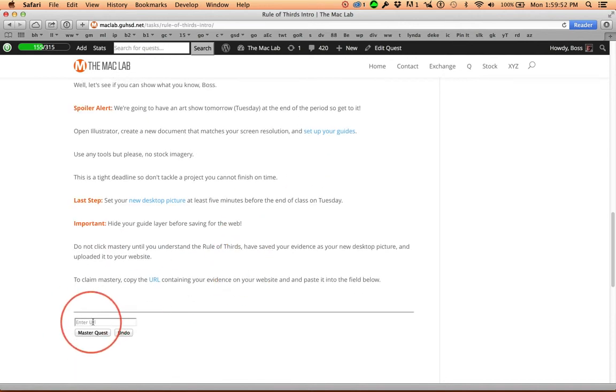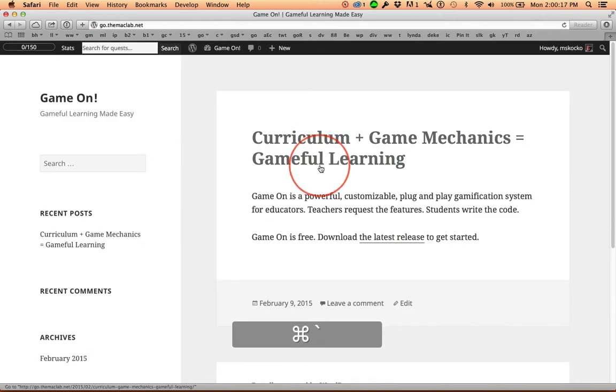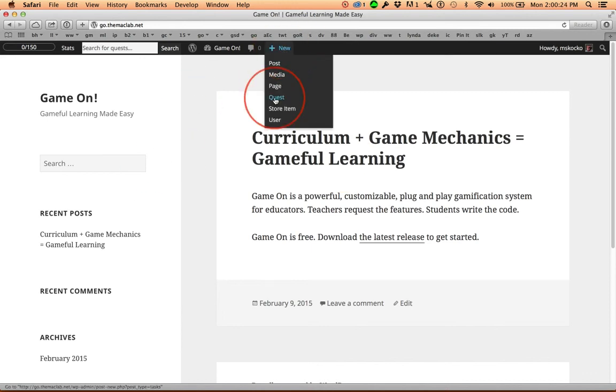notice that there's a prompt for a URL in order to master this quest. In the instructions, there's going to be a requirement to upload something. So without a URL, if you try to master the quest, you are prompted to enter a valid URL. And there are all kinds of back-end tools where this information is tracked. You can check it, they can check it. But meanwhile, just so you know, there's so much more you could do, but we'll just create a very simple quest.